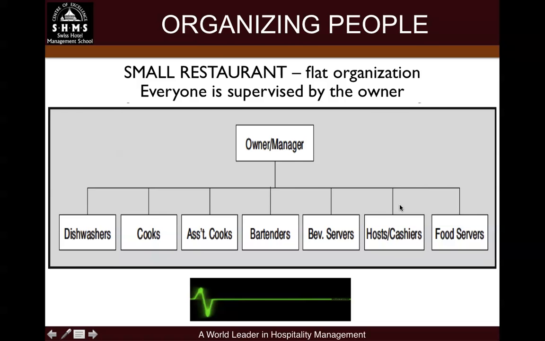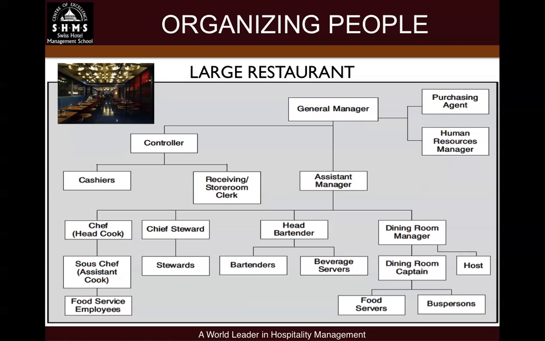Going a bit bigger, maybe a larger restaurant, you will always have a general manager, maybe an assistant. The control function in this case is kept separate because the general manager cannot really take care of it. You also have some other departments like purchasing and human resources, you may have that. But again, you see the big difference between service on the right side of your screen and what is production on the left side of your screen.